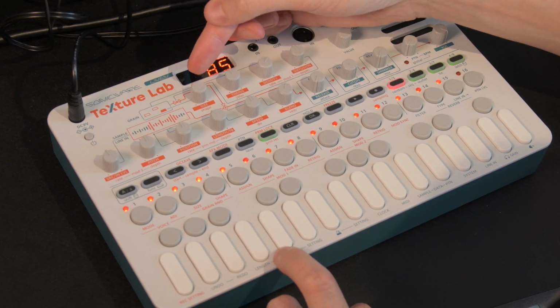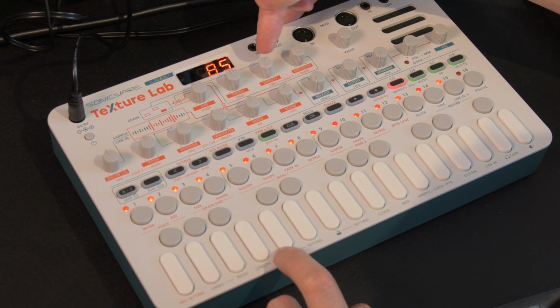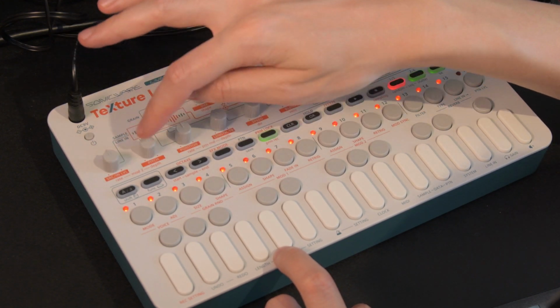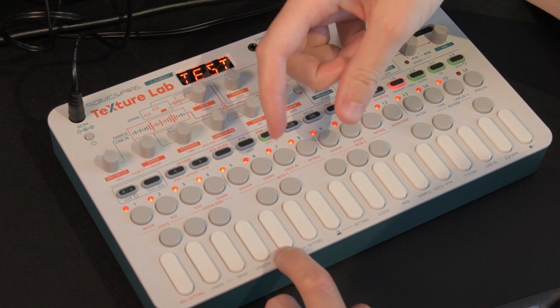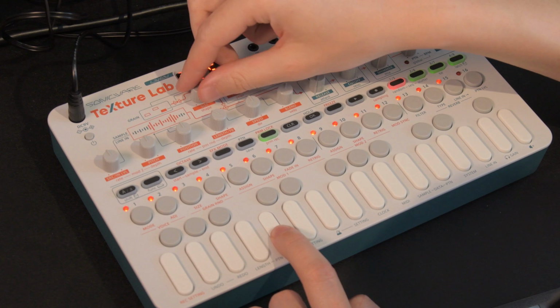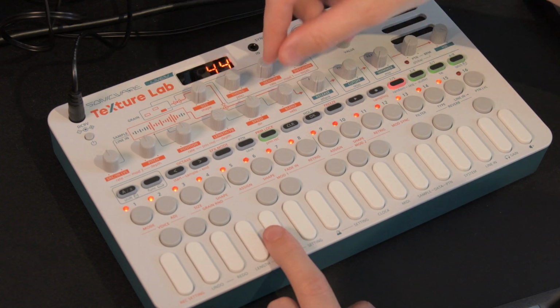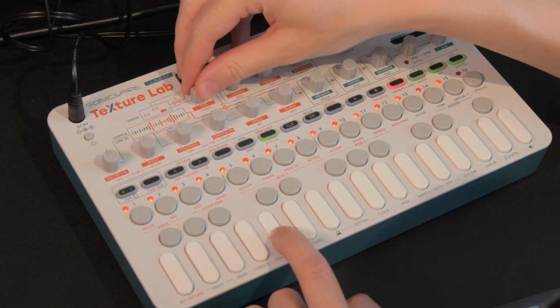You can set the size and shape of the grain with this one, timing and jitter of the grain with this, the density of the grain, the diffusion, and these two knobs are also to control the rate and depth of the two different modulators, which I'll show you in a bit. If you want to hear just the grain, you can twist the blend knob all the way to the right.